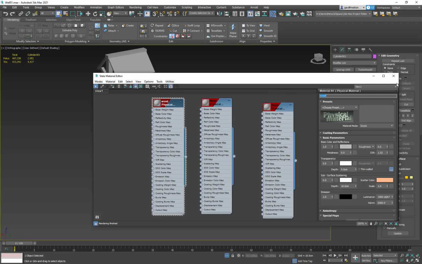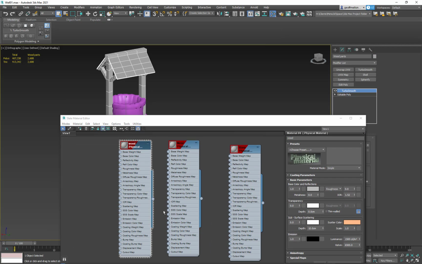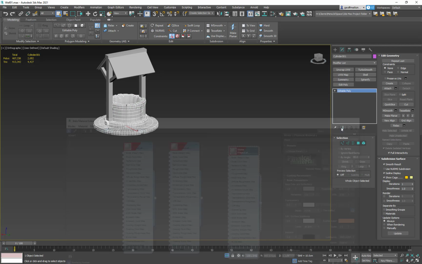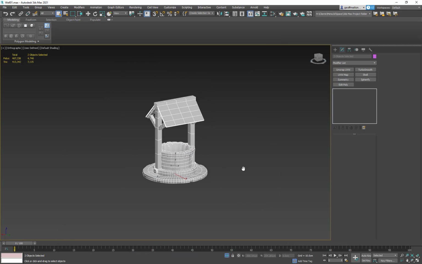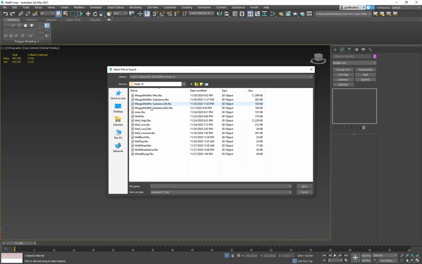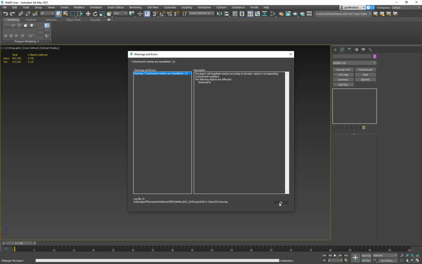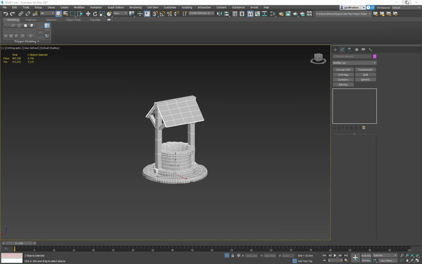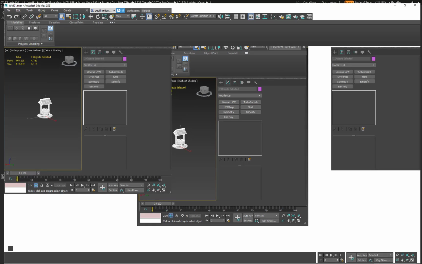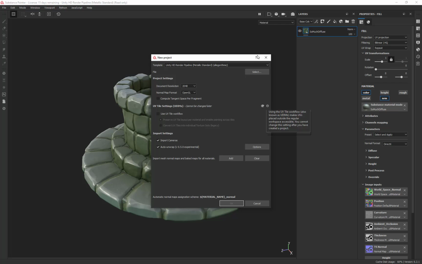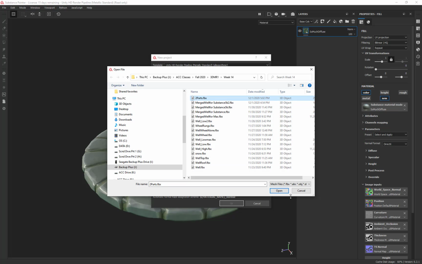There we go. And then you want to grab your wood and throw the material on it. And you want to grab your stone and throw the material on it. And then if you're exporting your metal, you would too. But we're going to take these two and then export them together this time. And we're going to say 2 parts for now. And then when I bring it into here, I'm going to say new, select 2 parts, open.